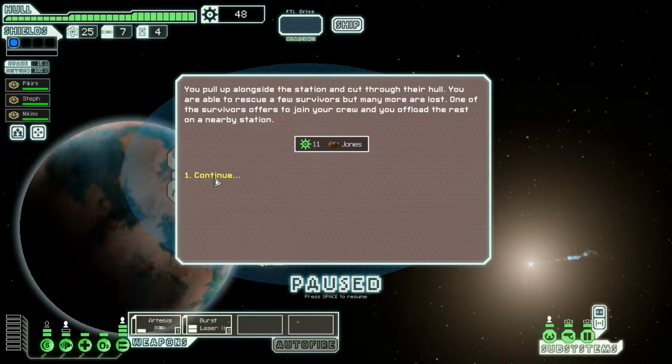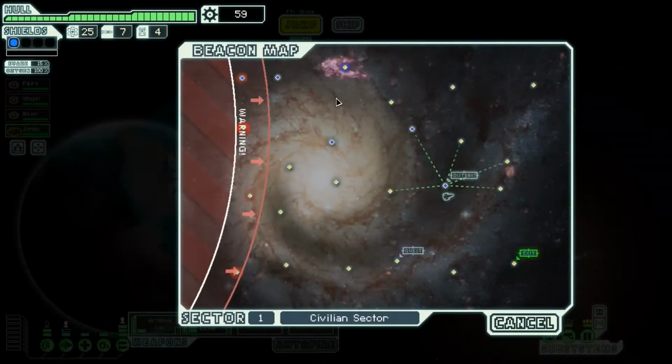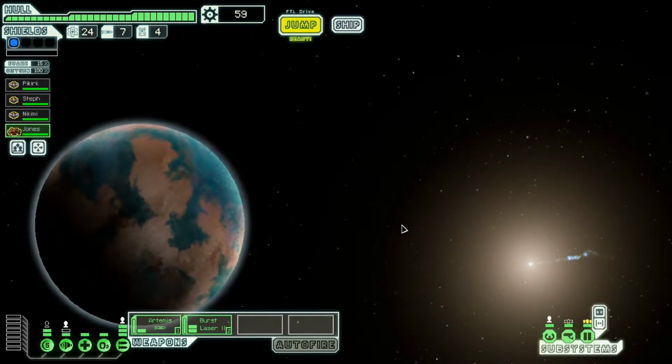Yay, we successfully saved someone. We've got Jones, and Jones is going to be in the one place that we can't. He's a rock person. I don't remember what their names really are. Jones, you have a strangely generic name for someone who's from another race, but you're going to be in the door controls because we need you there. And then we're going to jump to light speed. We'll go to this conveniently undefined location.